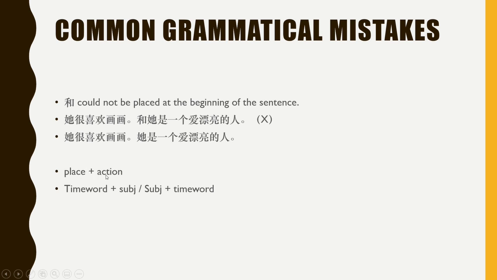And then the sequence of the words. Always remember place and then action. You mention the place first and then action. This one needs care, because sometimes when you write an essay, you use the translation method, you think in Malay or English, so you don't notice you actually need to change the sequence of place and action. And then the sequence of time word plus subject, or subject plus time word. Okay, the place of the time word. When do you use it in a sentence?